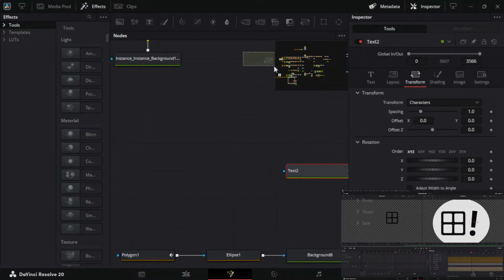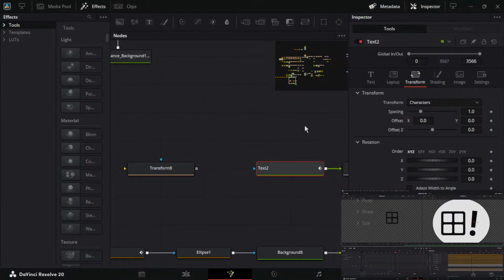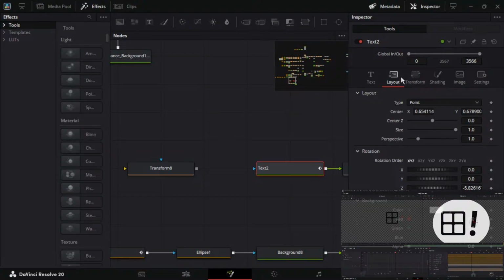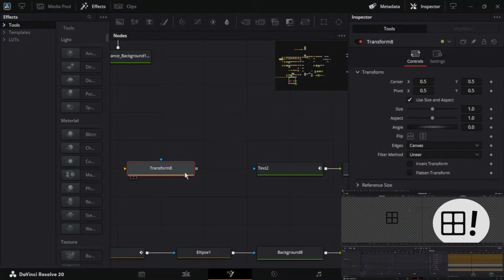Oh, also, there's another reason. Look how many different controls you get. Because in the built-in transform in the text, you only get 1, 2, 3, 4 controls. The transform type, which I guess is kind of useful. Spacing, offset, offset Z. And then the layout. This is essentially the transform node. My bad. Not this one. This one. You get the location on the graph like that. You could see the exclamation mark move in the bottom left. All that stuff. But on here, look at all these other options you get. Very, very useful.